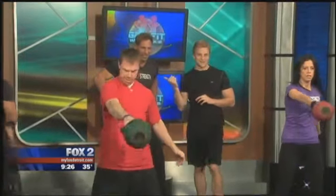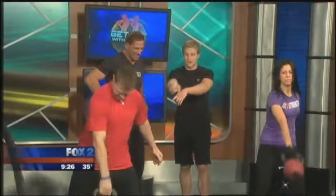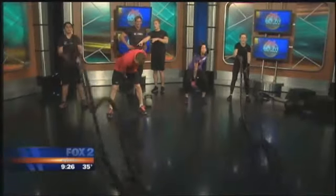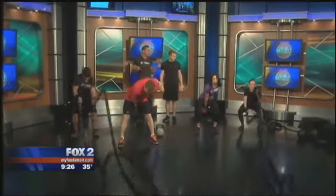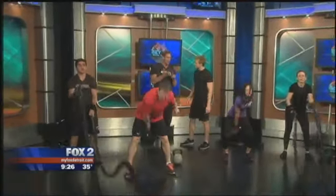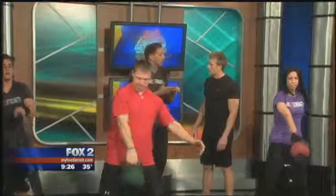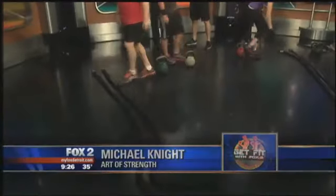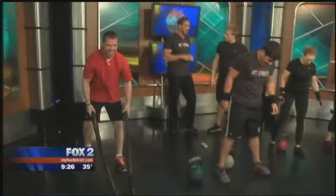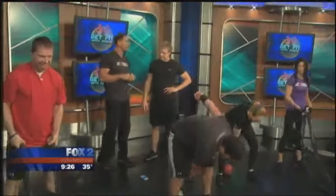This guy is legit, you guys. This is the new treadmill. You already saw the kettlebells — these are the ropes gone wild. Basically we're in a warm-up circuit and what we're trying to do is convince people that we can strength train, create flexibility, core strength, and metabolic training all in the same hour. Right now they're going to go 20 on, 10 off — four rounds. This is a typical warmup for us.